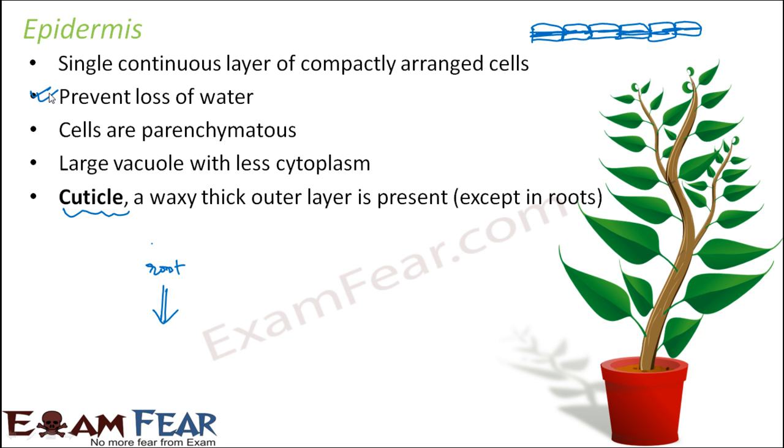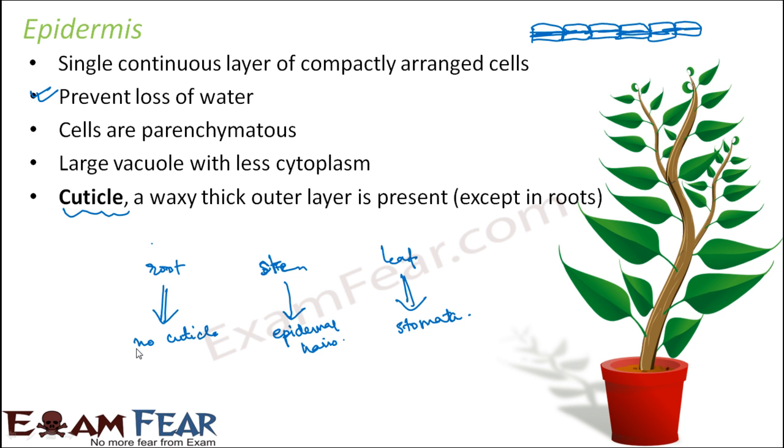Wherever epidermis is present, cuticle is not always present. One such example is root. On the outer layer of root, epidermis is present, but there is no cuticle. When you talk about stem, we also have epidermis, and in case of stem we have epidermal hairs, small, thin, fine structures. When we talk about leaf, what is present in the epidermis? Nothing but stomata, the fine pores.